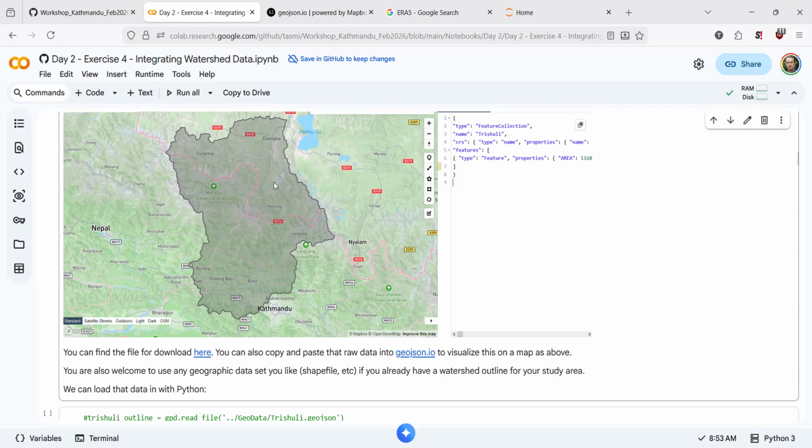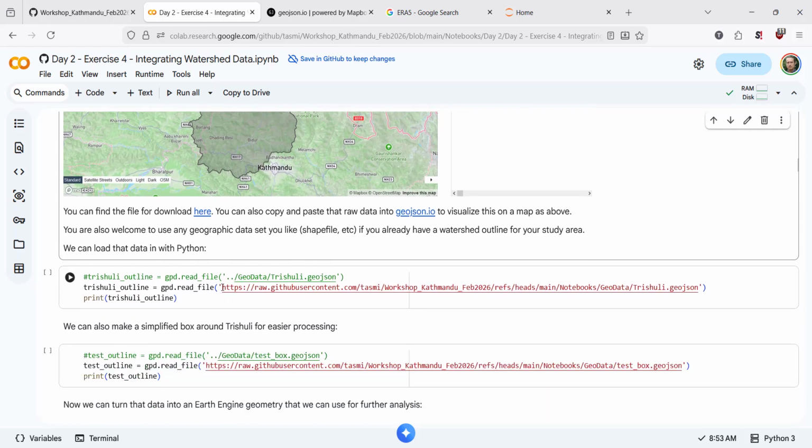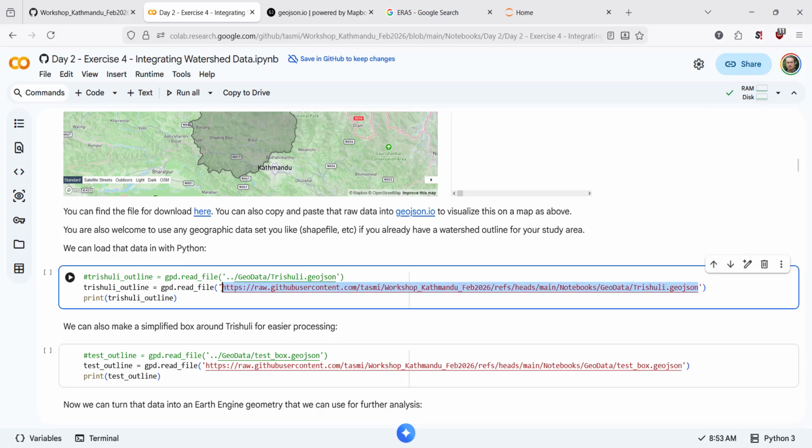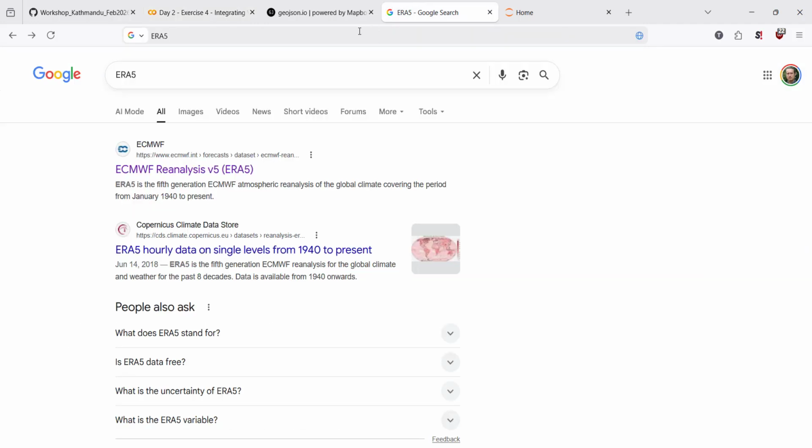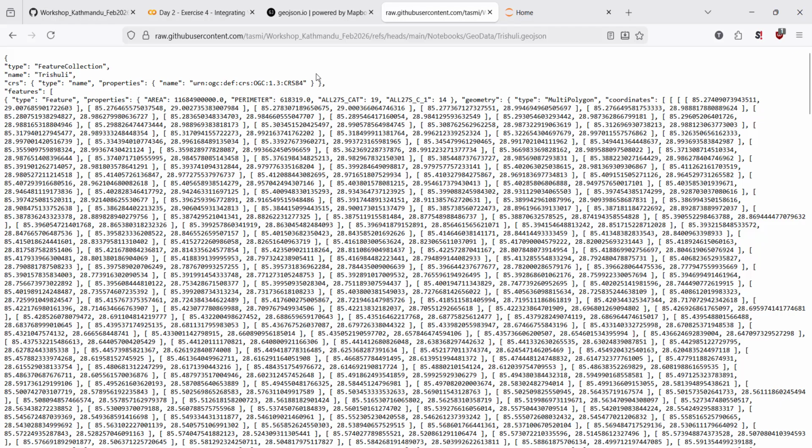Now, what I've done is I've basically copied the output from geojson.io. We can look at what is actually being loaded here. If I run this, you can see that my feature collection for Trishuli is also one feature that has a name, and it has some features which inside of them give me some perimeter and some geometry.